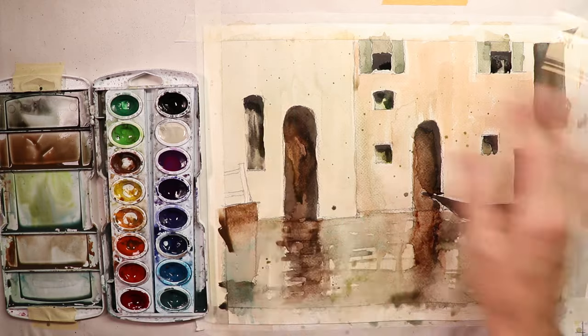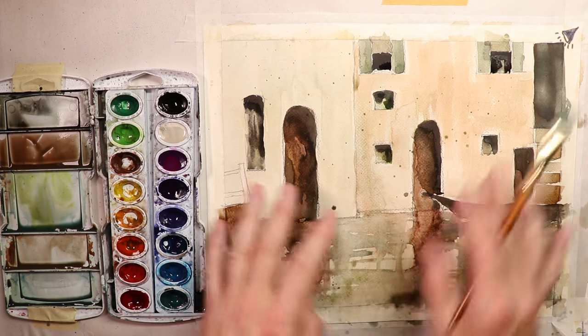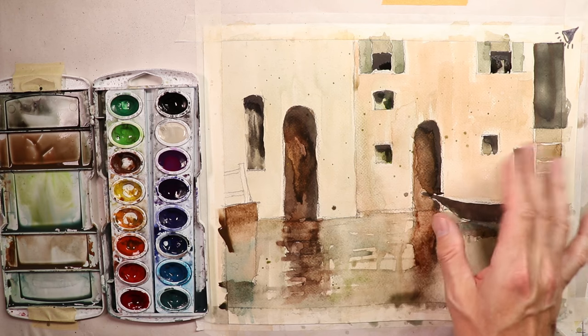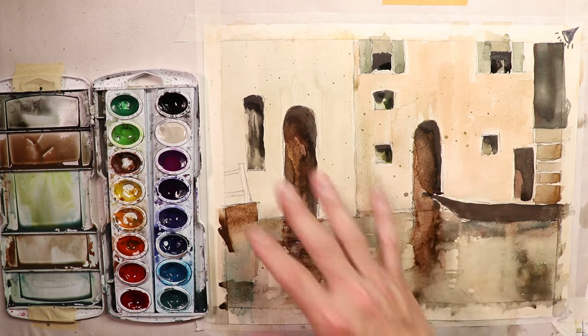You can take your blow dryer, blow dry it off now at this point to get all these secondary glazings that we just did, the darker darks and the middle tones. We get these all dry. And then the last thing we're going to do is add a little more lighter medium tonal value washes for some shadowing here and there. But I think we're pretty much 80% complete now.